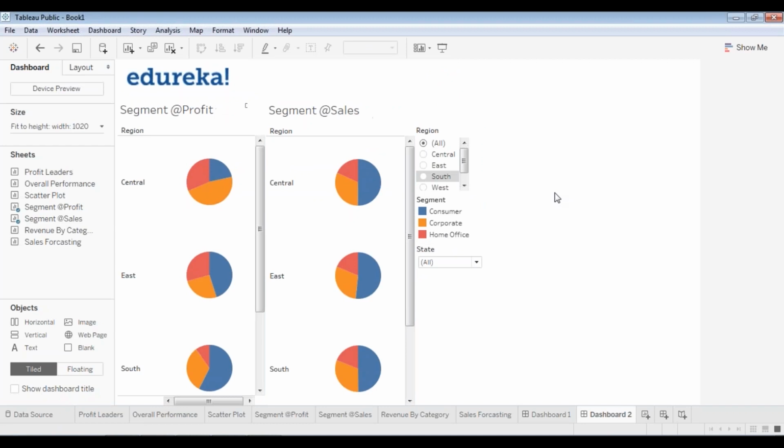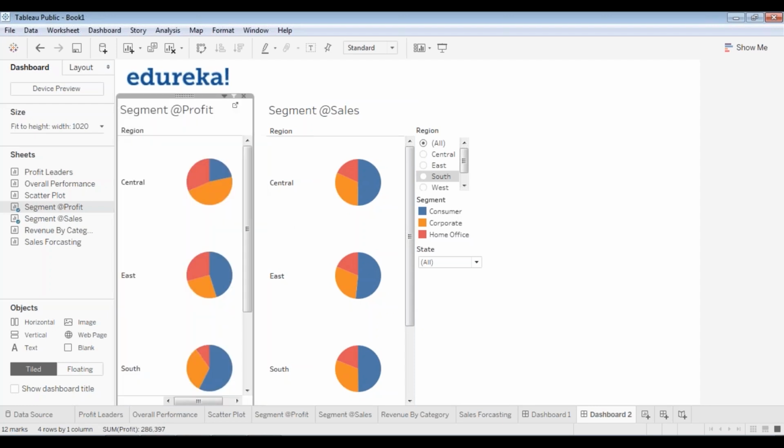Now let's add our revenue by category also, right? What we can do is we can make some more space for revenue by category.